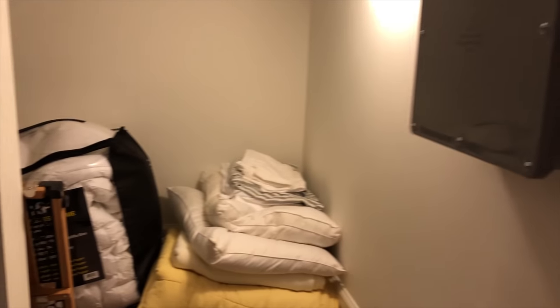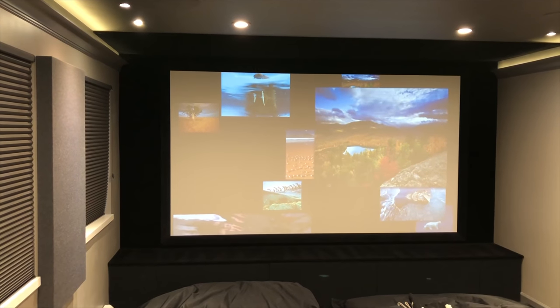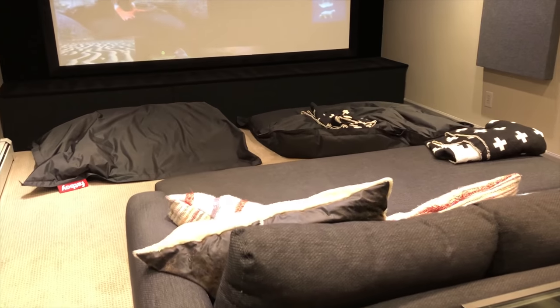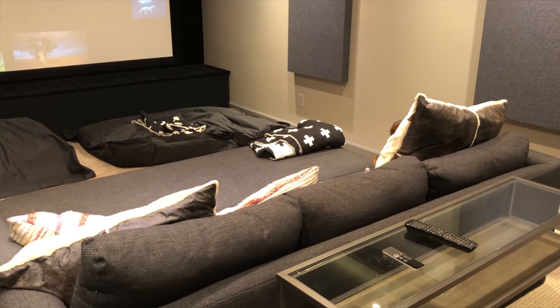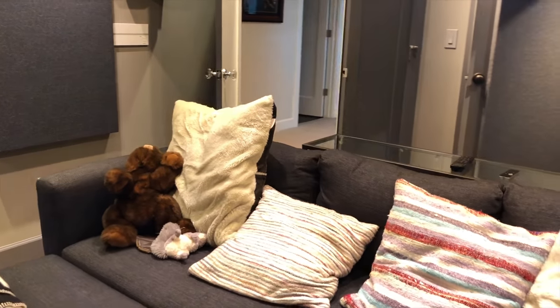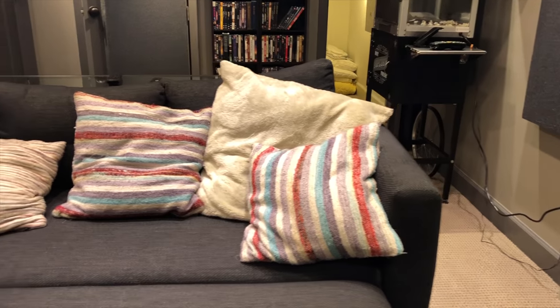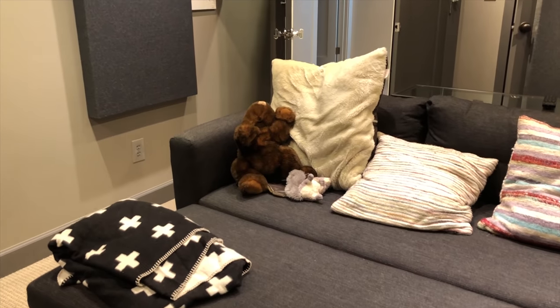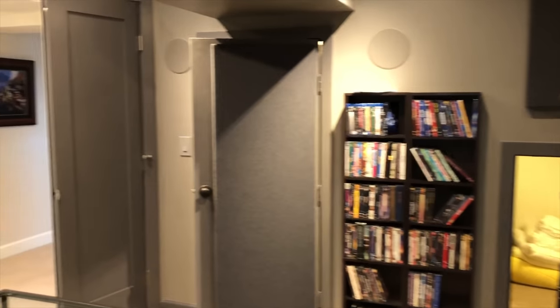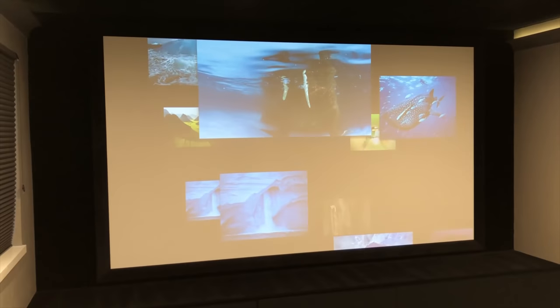I'm going to back myself out of this thing. We were just watching The Incredibles in here with the grandkids last night - great movie - and we fired up the popcorn machine. So that's Paul's home theater. One other thing: we're a pretty comfort-seeking group of people, so we don't have traditional theater seating. This couch is just for hanging out. When I'm in my own home watching a movie, I want to be just comfy as hell, grab a glass of wine, and enjoy the movie.